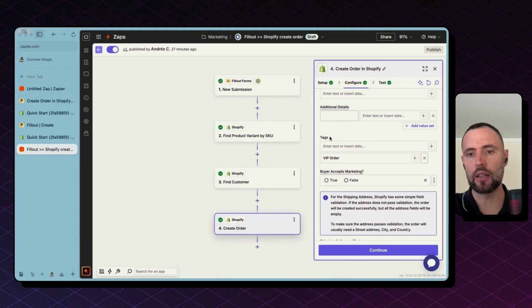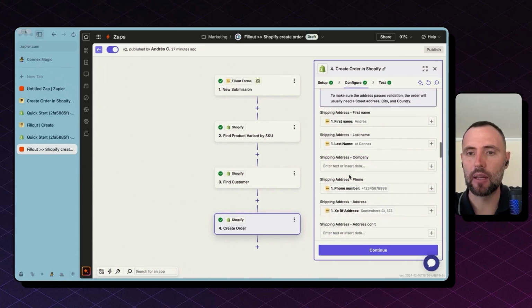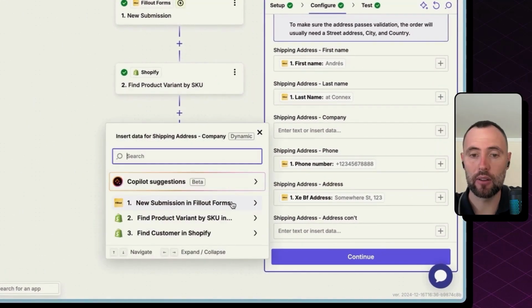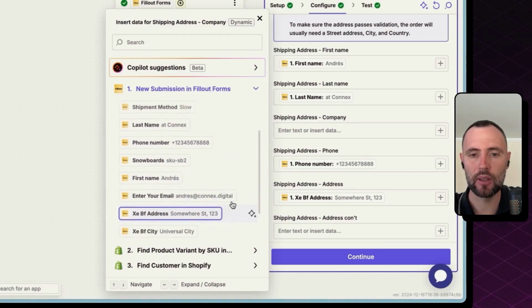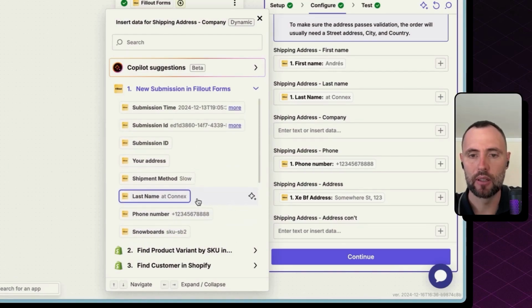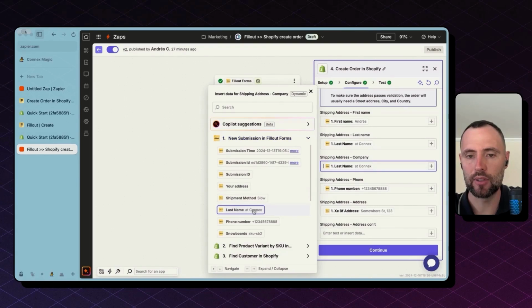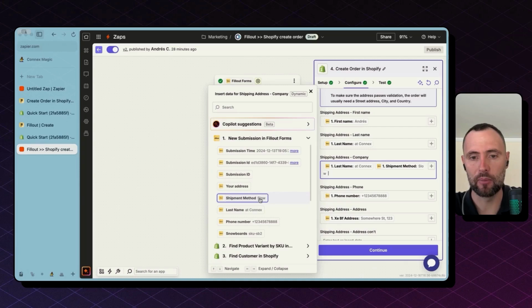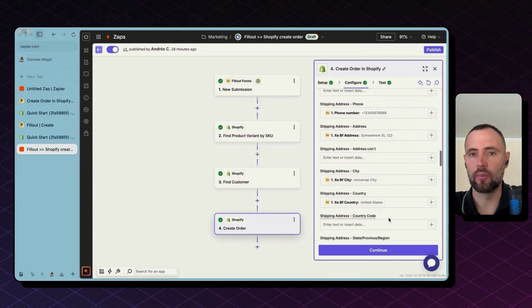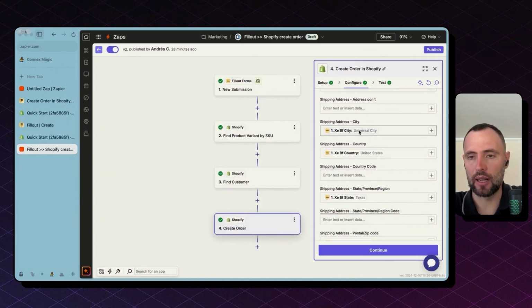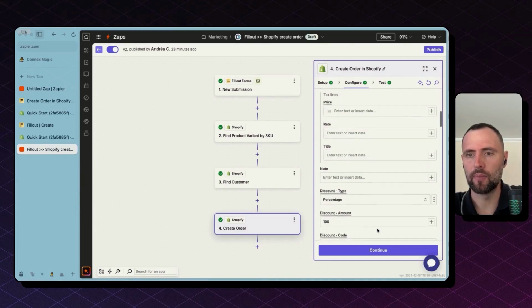And one important thing here is to select the tag accordingly so the team working on Shopify can understand what kind of order this is. Here I'm mapping the first name and last name coming from the form, and for doing so you need to click this plus button on the side and then click for the trigger and look for that field coming from the trigger. So for example, you can click on first name, last name, and also construct strings by concatenating different variables. So I bring here all contact details from the trigger as well as the address, and that's all.